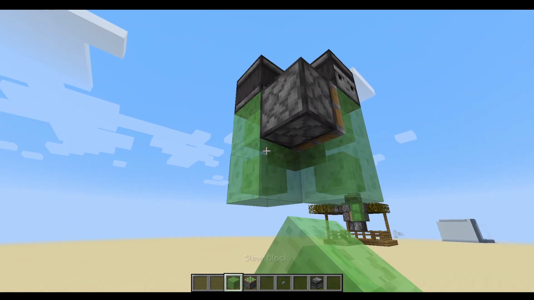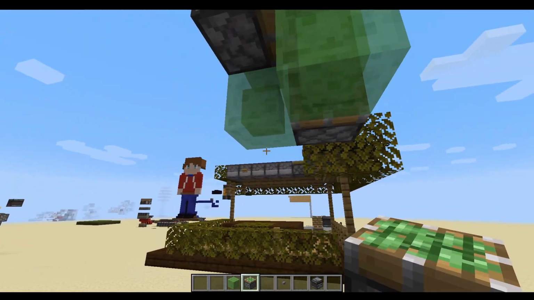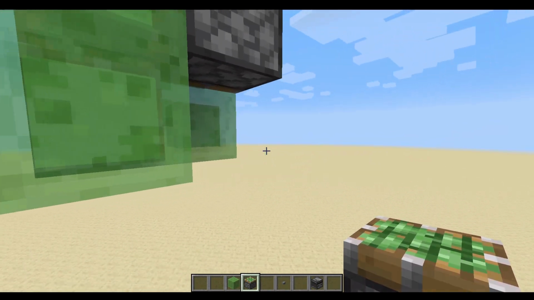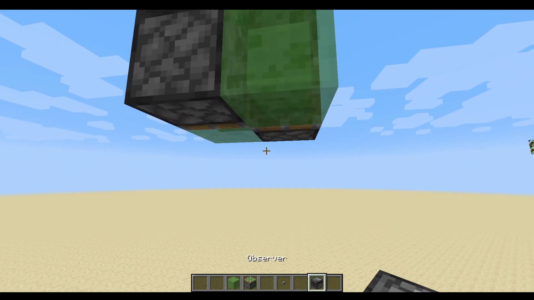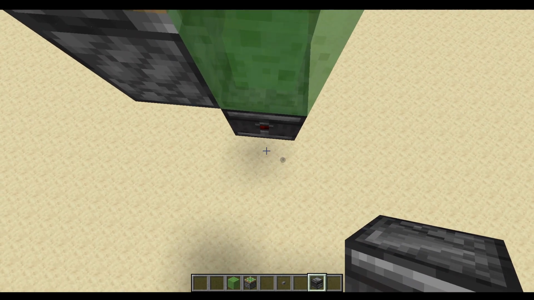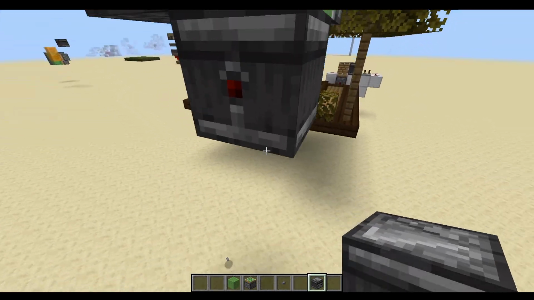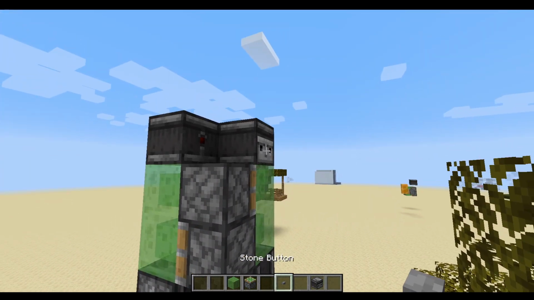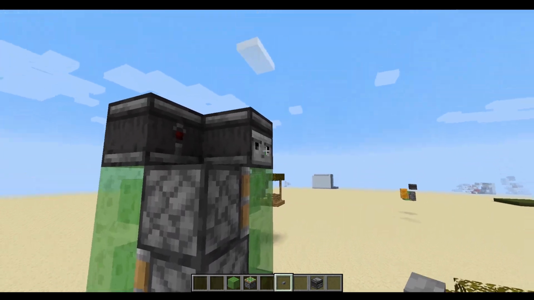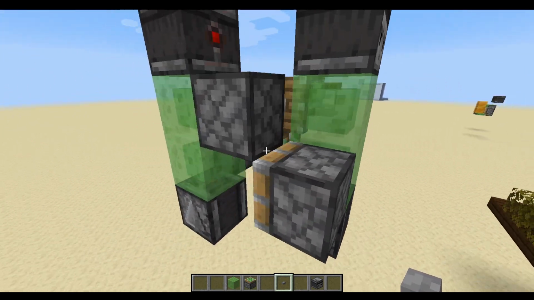Now, that goes one direction. To make it go two directions, we're going to basically replicate the same thing, but on the bottom, and just turn 90 degrees. Just like that, okay? And then the observers face up into the slime blocks. Just like that. And then we should be able to trigger it just by triggering this observer here, I think. Yeah, there you go.